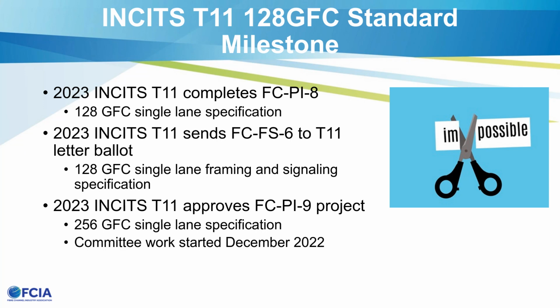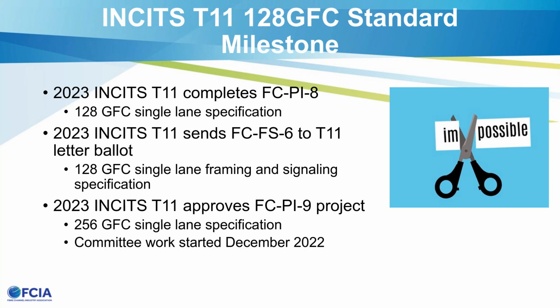We have various stages, but once we go to T11 letter ballot, which is where the framing and signaling standard is now, then at that point, I would say the standard is technically stable. We expect in public review really very few comments, and typically the comments we would get in public review are of the editorial type. We have an internal letter ballot where all the experts in the subject matter try to make sure that they clean up the document in its entirety. So when we go to T11 letter ballot, again, there are no technical comments that would impact the standard.